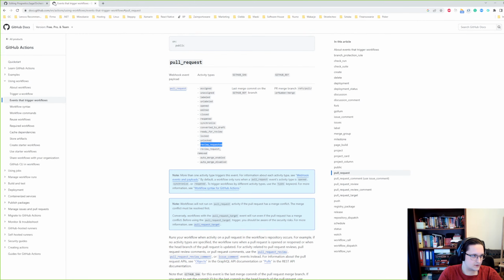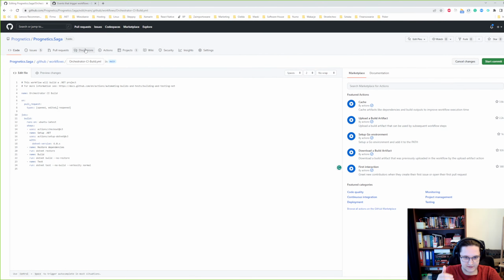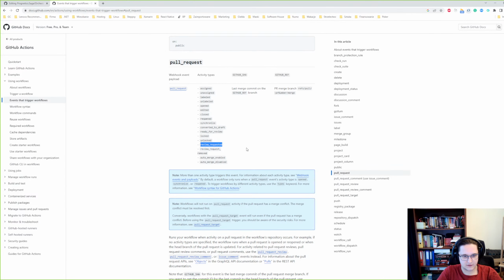On pull request. And that's again why I'm saying this is kind of different than Azure DevOps, because on Azure DevOps you are able to tie specific builds to the branch, and in here you are also able to do that, but then you are not able to chain them the way I would like them to be. But what else is here? Deployment. This is the one that we will do. Actually, this one, release, for the continuous delivery one.